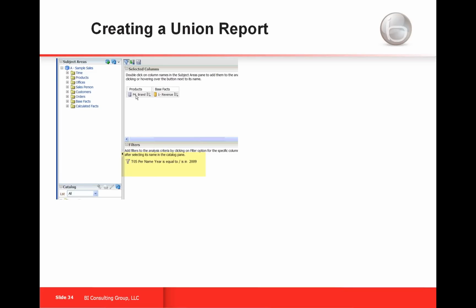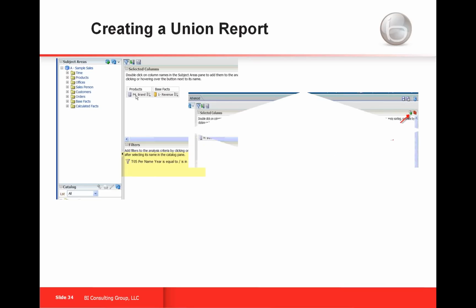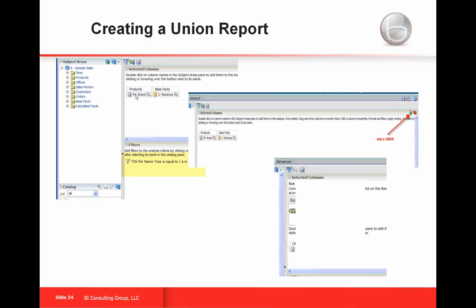So first we created a simple analysis. We want to go through the same steps that this person was doing, creating a union statement. And they put in a filter for that particular analysis. Then they added in a union by clicking on the icon in the upper right to add an additional component. And so we see, all right, we've added that in. We added in a new analysis based on that. So before we had brand revenue, now we're looking at company revenue, combining them in a union statement.